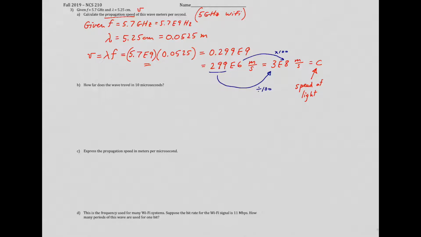Obviously, I cooked up this problem that way. How far does this wave travel in 10 microseconds? Well, this is our standard velocity and distance and time equation. You know, the driving down the road equation. So how far does it go? d is equal to the velocity divided by the time. No. This is all wrong. I got this equation totally wrong. I am at risk of just writing down the complete wrong thing if I don't keep checking myself. I think I said it right. Distance is velocity times time.